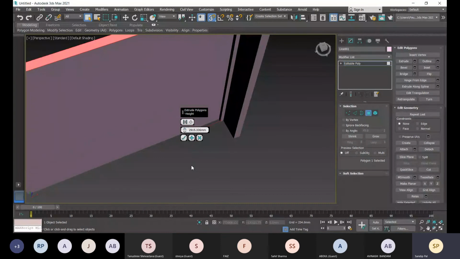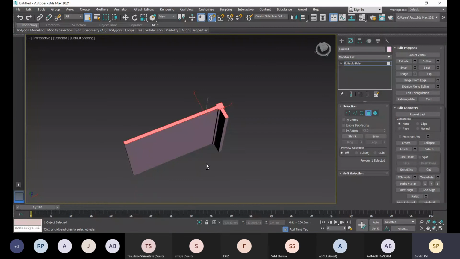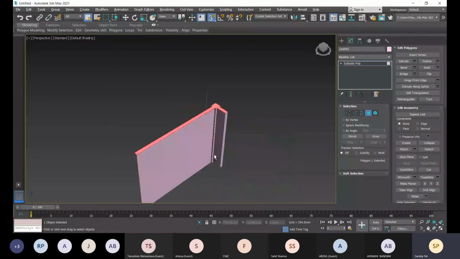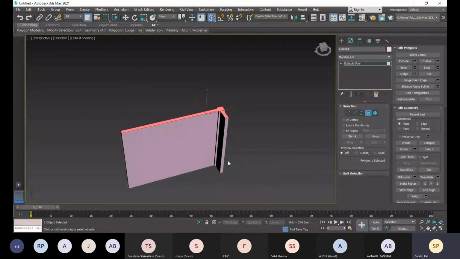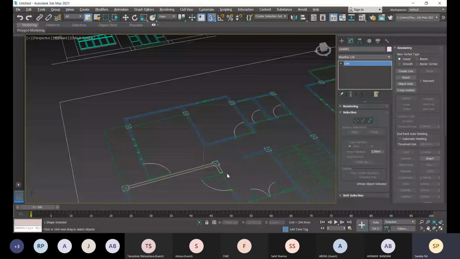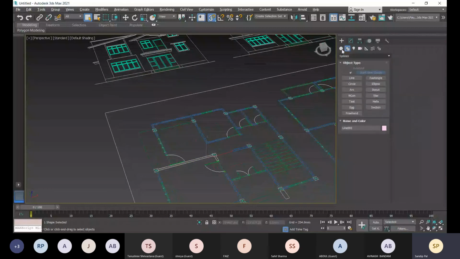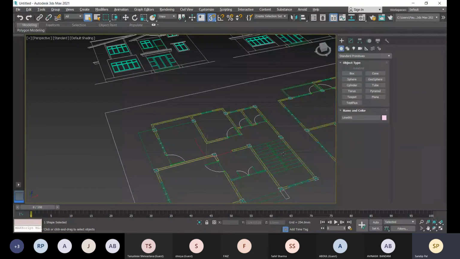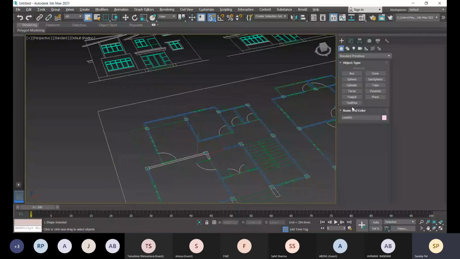This way you can create. All right, or else what you can do is, we have some walls here. For that we have this AEC extended. AEC, architecture, engineering, and construction objects are there, like wall, railing, and foliage. These options are there, and we have doors also to place our doors.